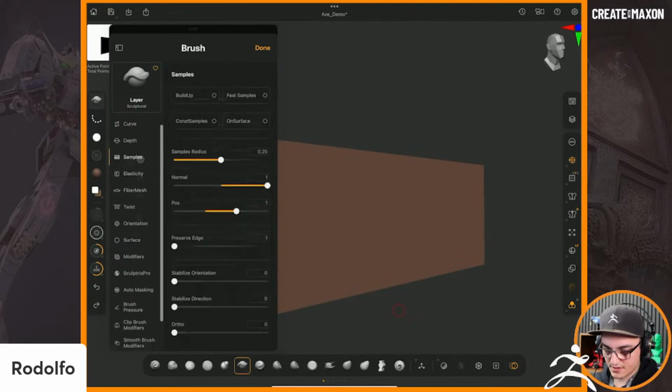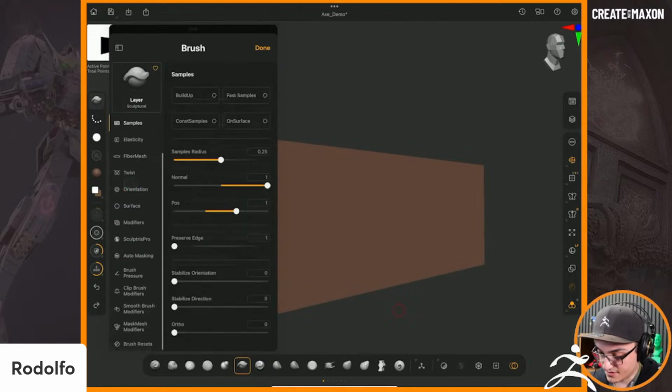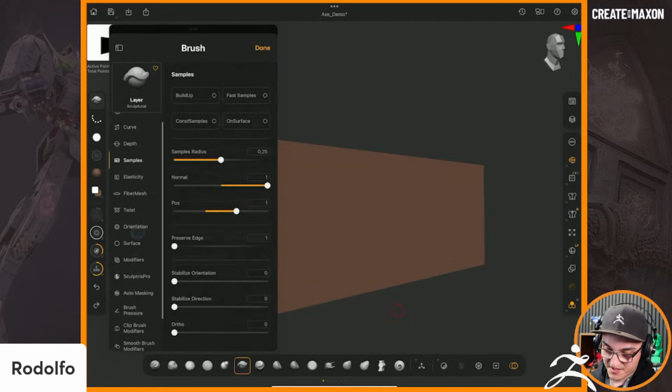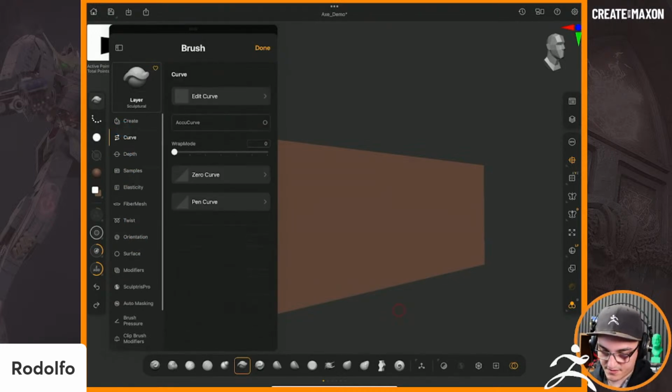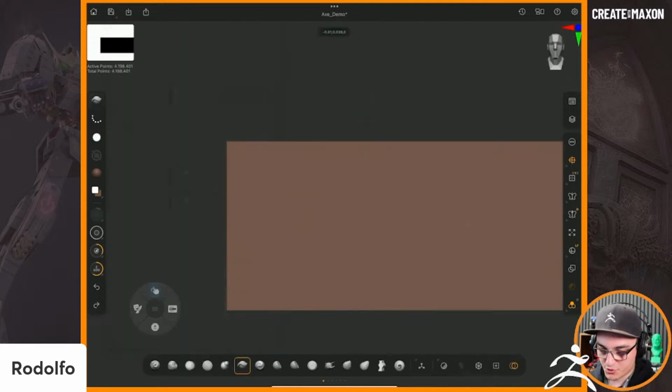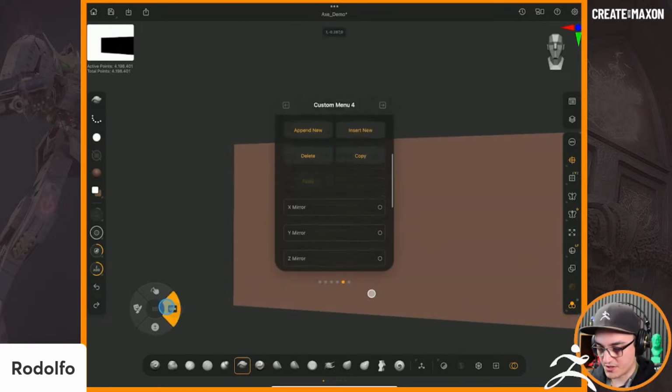This is a problem of having your custom menu, because then you can't find it. Where is it? It was in Curve, Create, Wrap Mode. There you go, Curve. So if you go to Wrap Mode, number one, what it's going to do is as you touch the edge of that model, it's going to wrap around that surface. So obviously then you'd have to tweak your Array Mesh to match that.